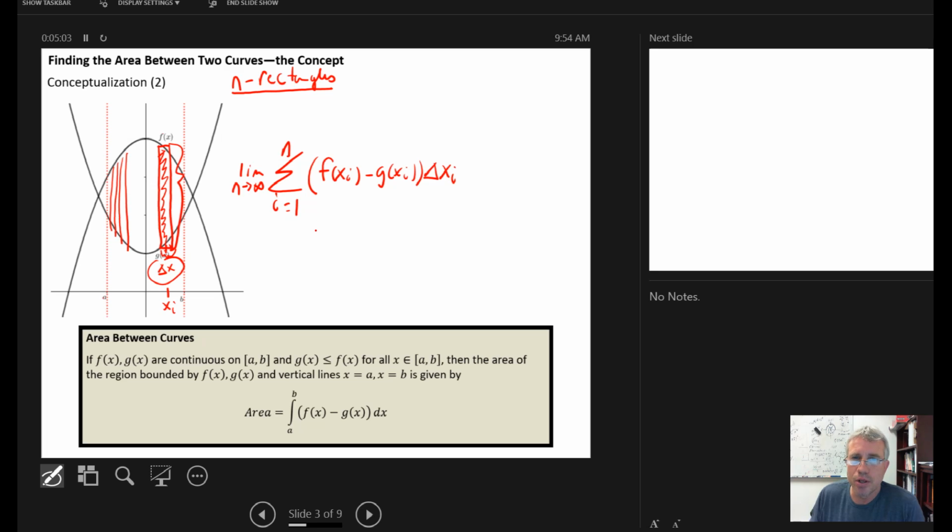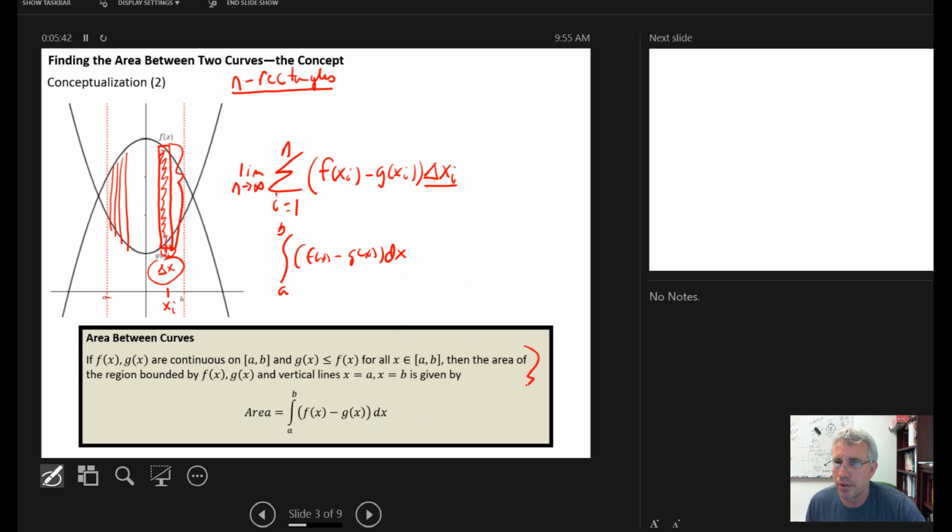we're going to represent delta x with dx instead. And the summation notation, we're going to use the integration symbol to recognize that we've taken the limit as n goes to infinity to get an exact area. And we're going to run that calculation from a to b. And it's going to be the f of x minus g of x, because all possible x inputs are going to be put in over that interval. And instead of delta x, when delta x becomes infinitely thin, infinitesimally small, we represent delta x with dx. So that would be another way to think about how to find the area between two curves.